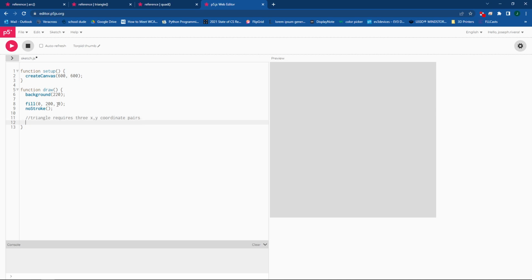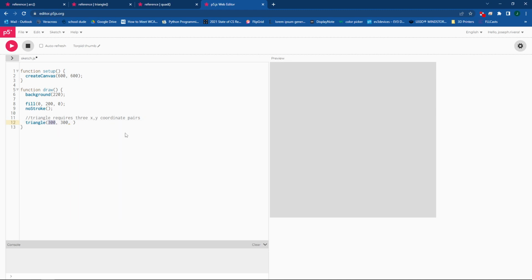So let's start off. I'm going to do this triangle command now that it has a color and no outline. For that first xy, I'm going to put it right in the center, which is 300, 300. So there's my first xy point. My next xy point, I'm going to make it go down and to the left. Actually, we're doing width first.